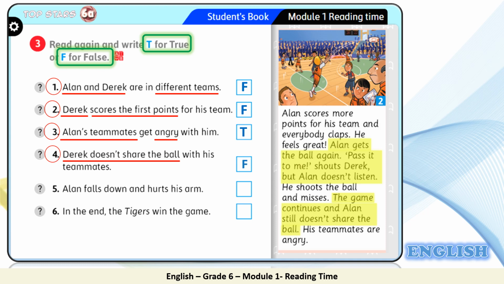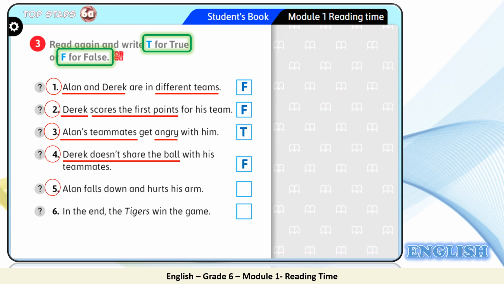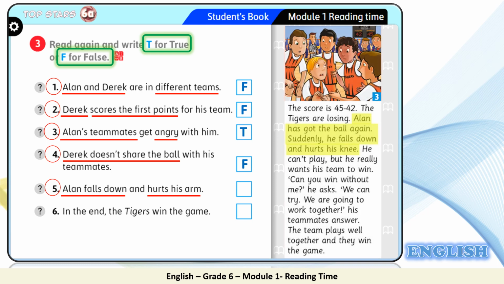So this statement is false. Number 5. Alan falls down and hurts his arm. So we search for the word hurt. Alan has got the ball again. Suddenly, he falls down and hurts his knee. So this statement is false.